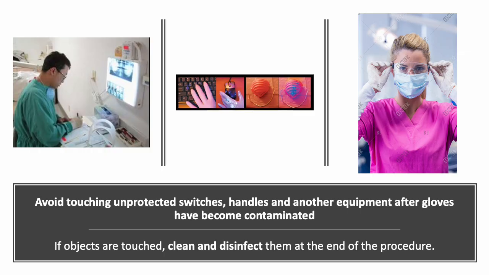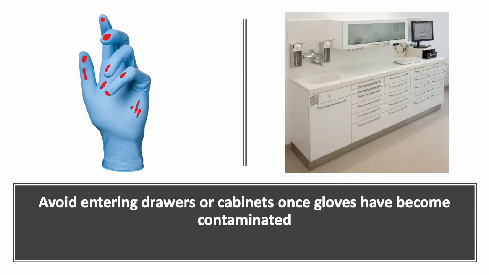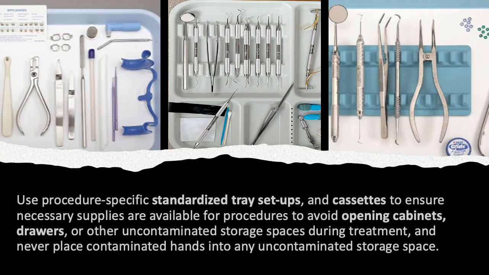After wearing your gloves and starting your treatment, to prevent any contamination, avoid touching unprotected switches, handles, and other equipment. If the objects are touched, then you must clean and disinfect them at the end of the procedure. And remember, avoid entering drawers or cabinets once your gloves have become contaminated. In order for this to happen, use a procedure-specific standardized tray setup to ensure necessary supplies are available during your treatment, so that you will avoid opening the cabinet and drawer and prevent them from getting contaminated.